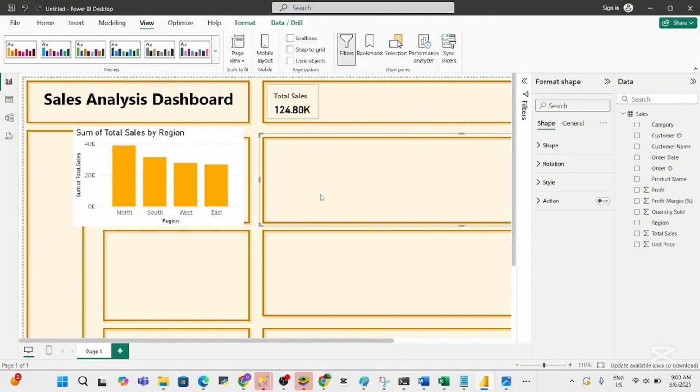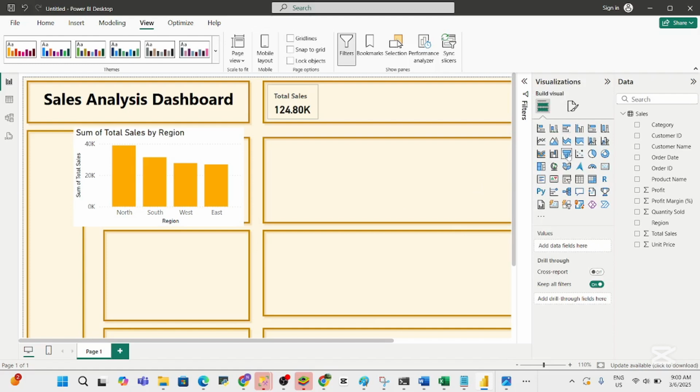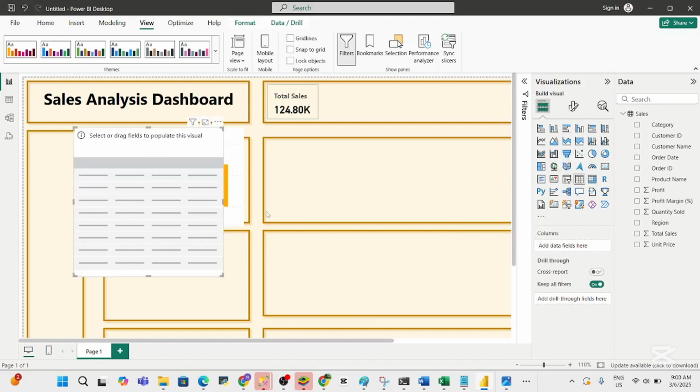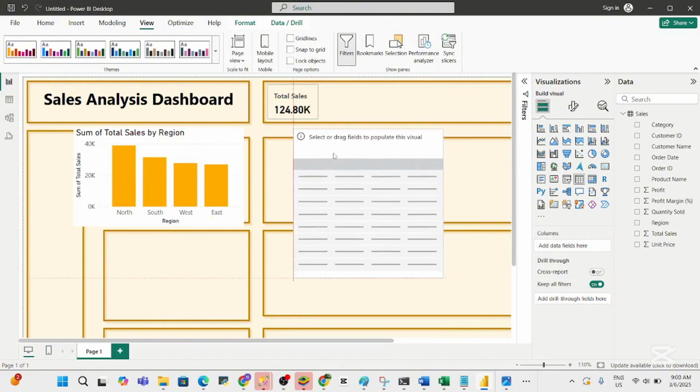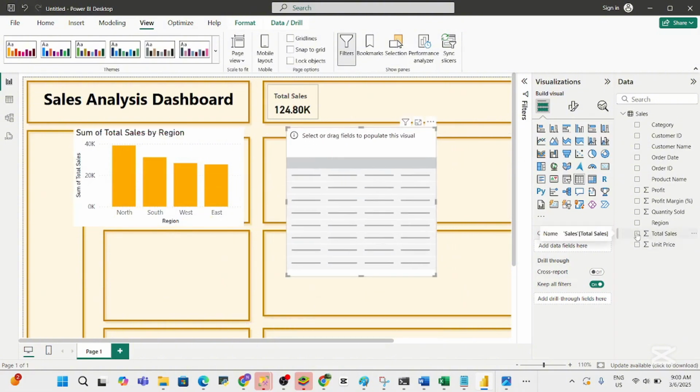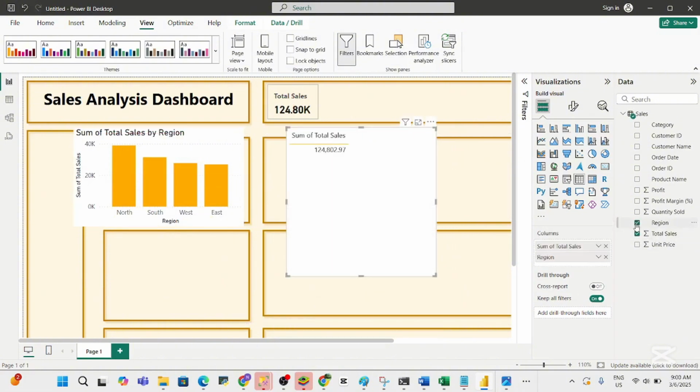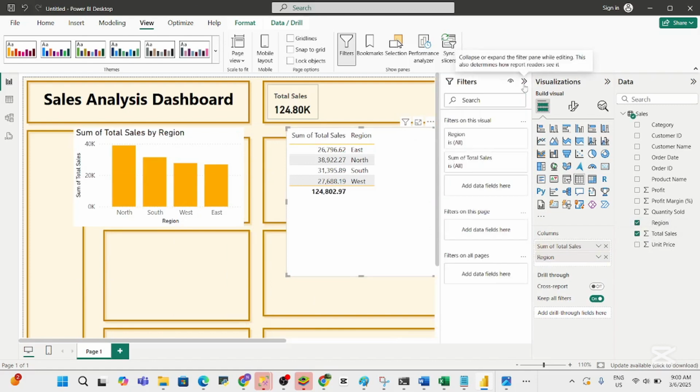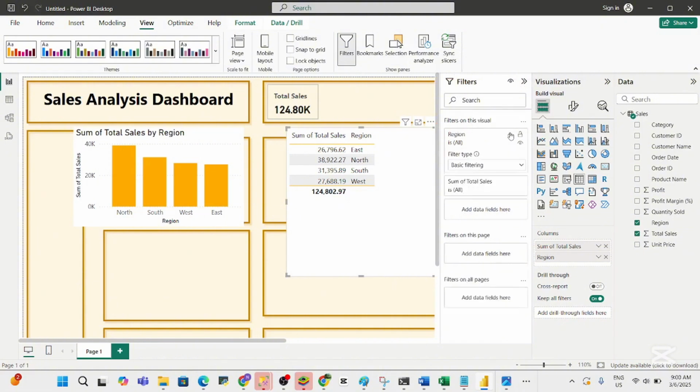If you want one distinct value, for example, you click inside the canvas. Let me select a table. For this table, I want total sales and region, but I want the region that contributes the highest. So I click under filters.